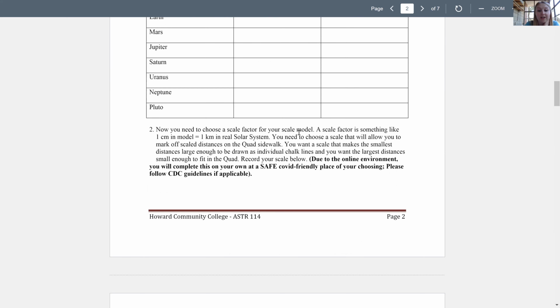You need to choose a scale factor for your scale model. A scale factor is something like 1 centimeter is equal to a kilometer in the real solar system. You can do that. You can also try something like 1 centimeter is equal to 2 million kilometers.